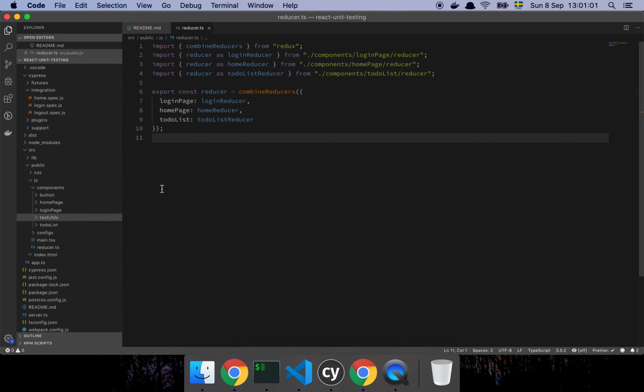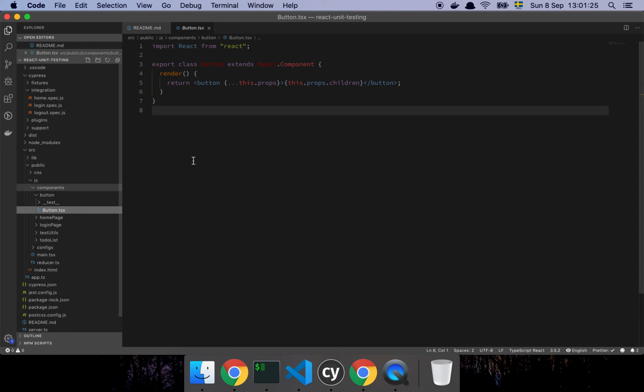So what I will state now is that in general, there are a few types of components that we will build. And the biggest difference between them is going to be basically how we think about their use case in terms of testing. So if I create a button component here, odds are that I'm going to want to have the same button component pretty much everywhere. This is a very, very simple button, but you can imagine I could have some styling going on here, different variants. It could be primary color, secondary color.